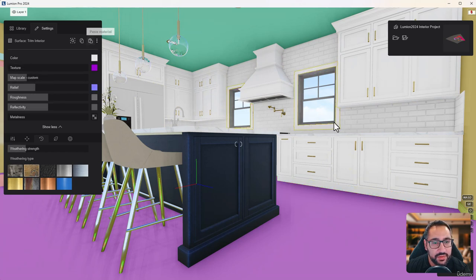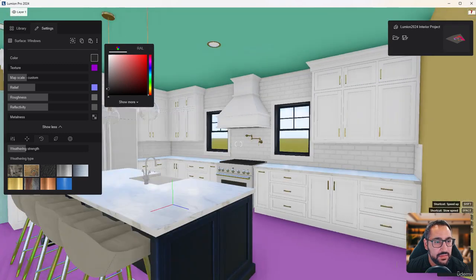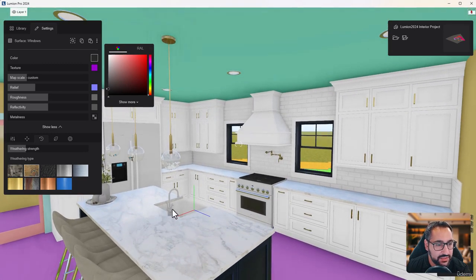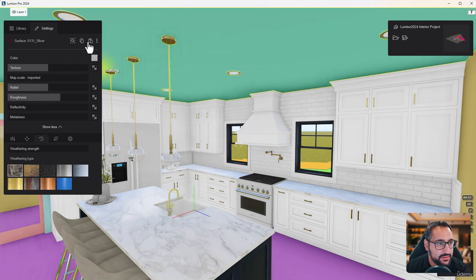But we can also make the windows just black. So I can paste this here and then change the color. Okay, and now let's just change to black. There you go. Okay, great. All right, we've got to change our faucet. You can see like how quick we're working here, right? So I'm going to grab this, copy, and paste.